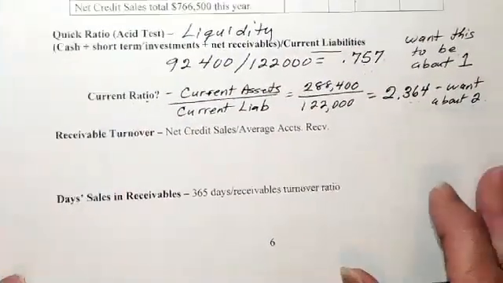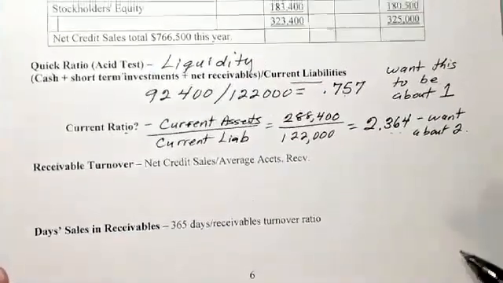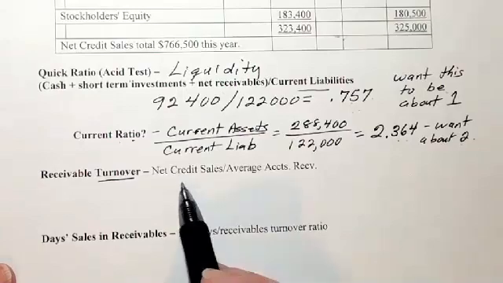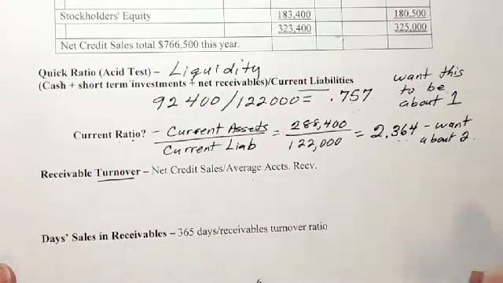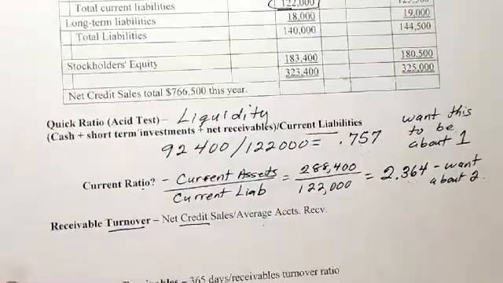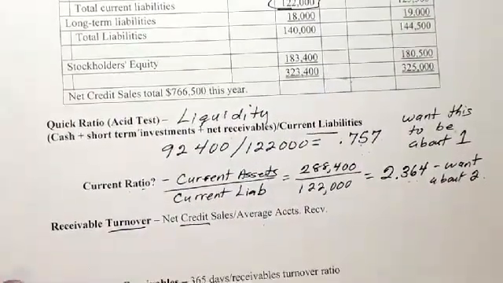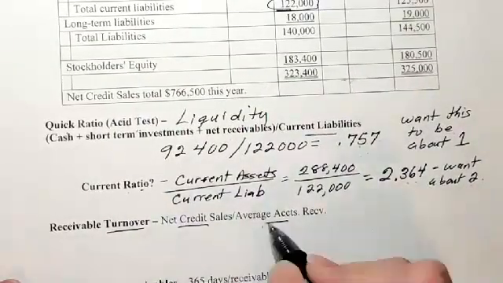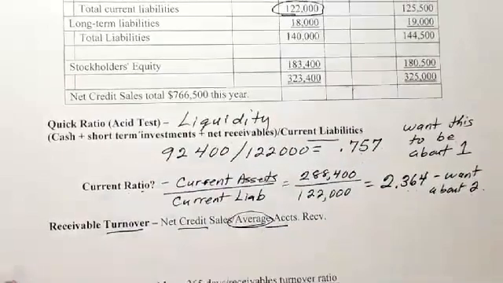The other one we have is receivables turnover. Turnover is just that. It's how quickly we turn over our receivables. We had inventory turnover in the last chapters, and that's the same thing here, but it's how long it takes us to collect our receivables. We want our net credit sales, and if they just give you sales, just use total sales, but in the perfect world, you use your credit sales. We divide it by, notice we've got the word average here.